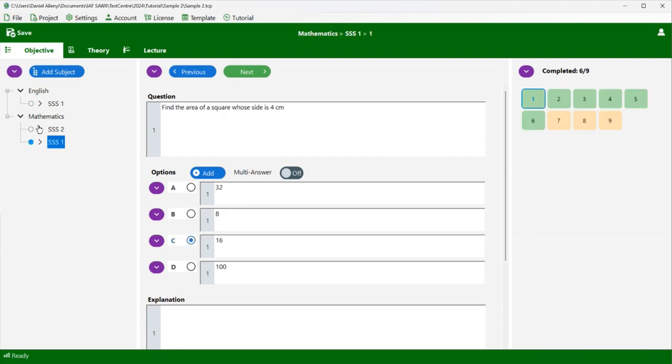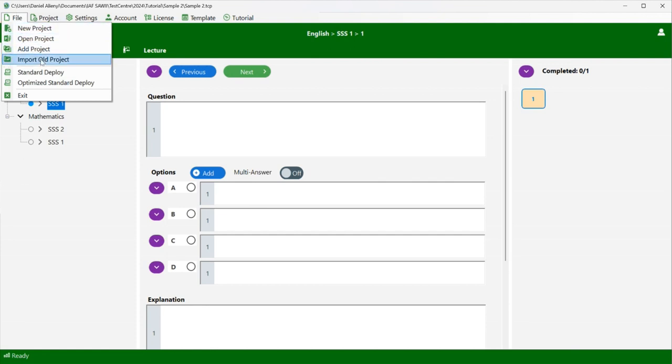Then in this sample 2, I have SS2 maths and SS1 English. So you can see that many people can work on so many projects and you merge everything into one project, and that enables you to divide the tasks. Okay, so that's how you merge projects.